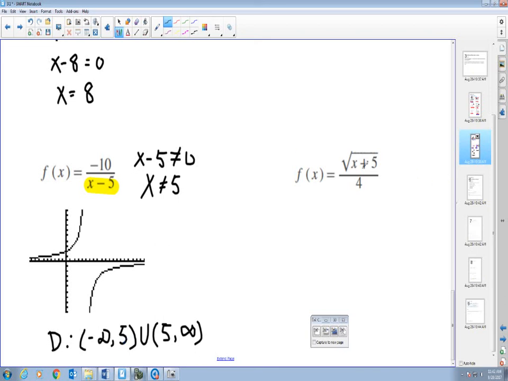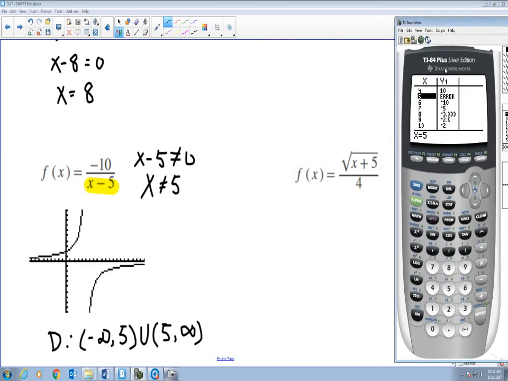Now, this one here is kind of weird. This is a square root function inside of a rational function. So let's see what's up with this one. I have no idea what this thing looks like, so in that case, I'm just going to graph it. Square root of x plus 5, close parenthesis, because the division is on the outside of the square root, of 4. I'm going to go back to my standard window. What is that? That looks weird. It looks kind of small. So I'm going to go to my window and shrink the y minimum and y maximum. I'm going to squeeze it, moving from negative 5 to 5. Maybe it'll pop out a little bit. Oh, okay, it starts right here and keeps on going to the right.